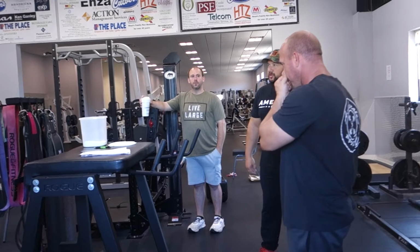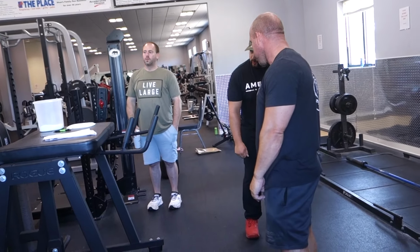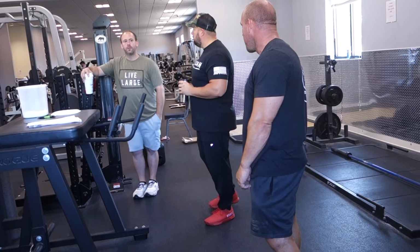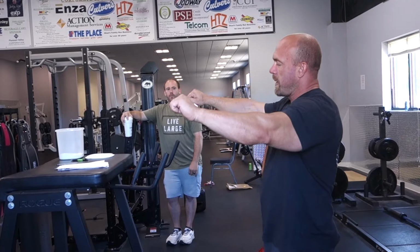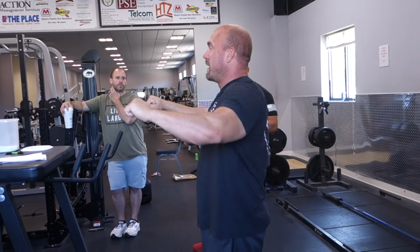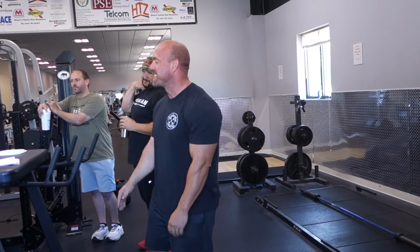You don't want to re-bend your knees. It's technically a hitch. If you're coming up, we don't want you to re-bend those knees to pull again. You re-bend, that's a hitch. If the bar goes back down at all on any of the lifts as it's coming up, that's no good. On bench, if you got here and started and then pressed again, that wouldn't count. I can't see that really happening, but that doesn't count.